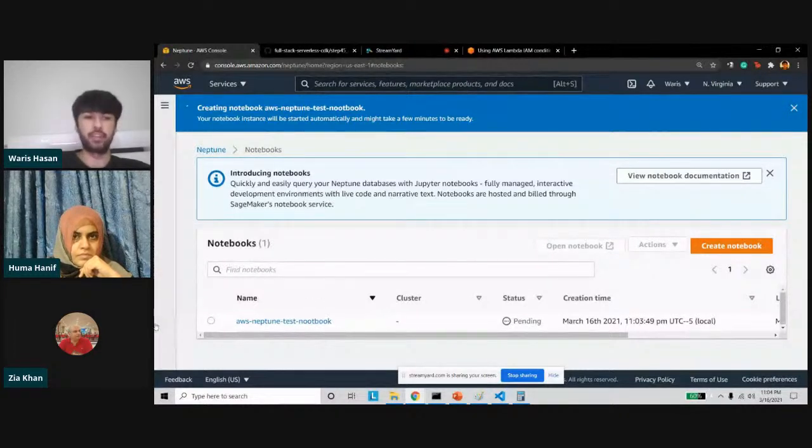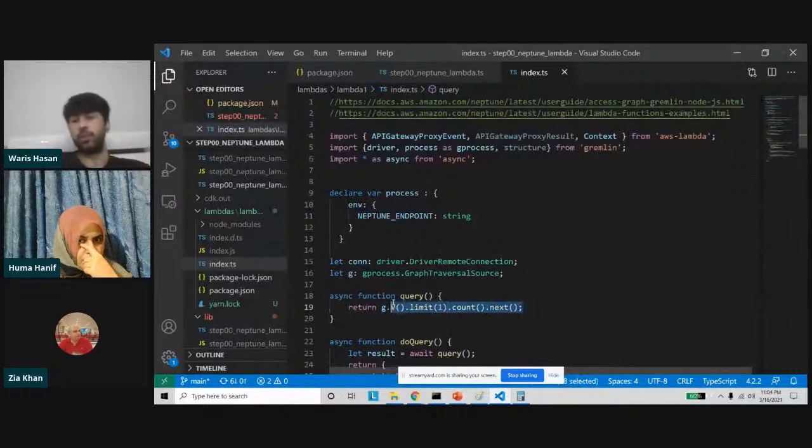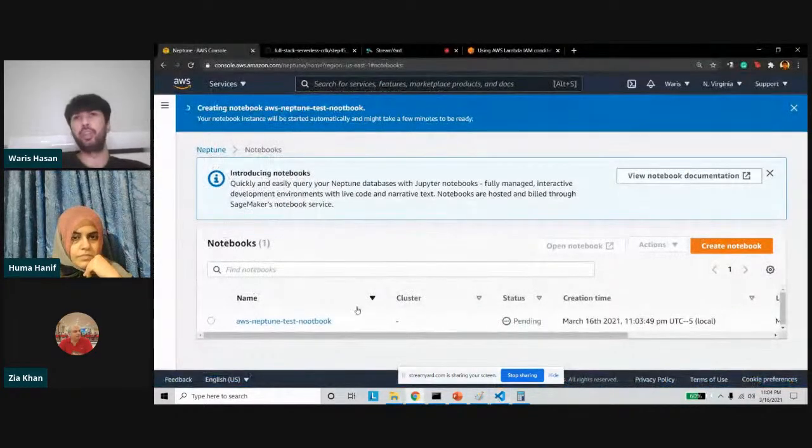There are also some other fast ways to run queries and test them that we will see in the next lecture. So one way is to write it over here and then deploy the code and run the Lambda function. The other way is to quickly run your queries and check what's inside your graph and your database. You can use a notebook. Now it may take a few minutes to initialize the notebook.